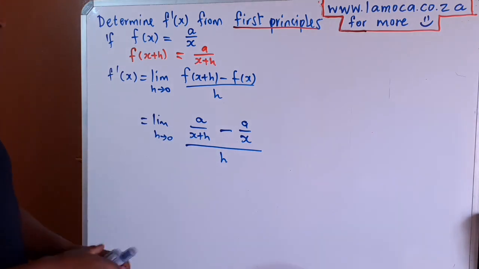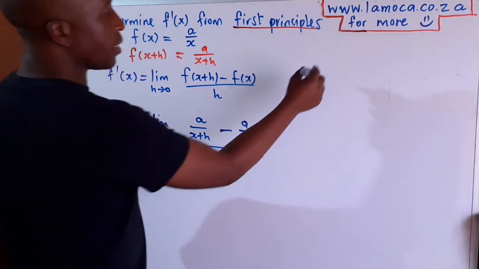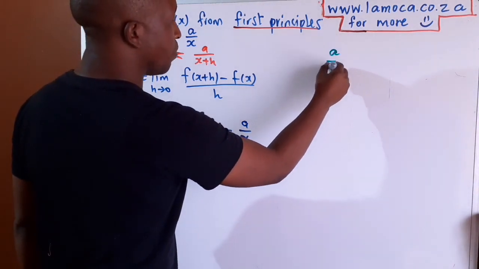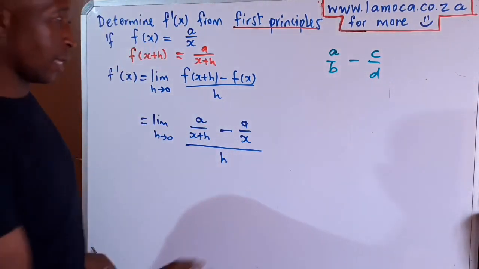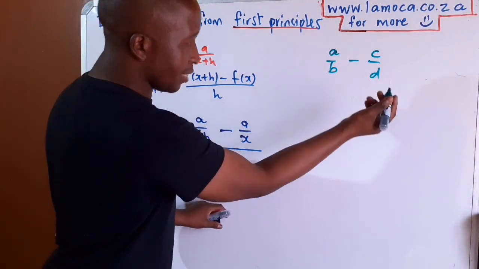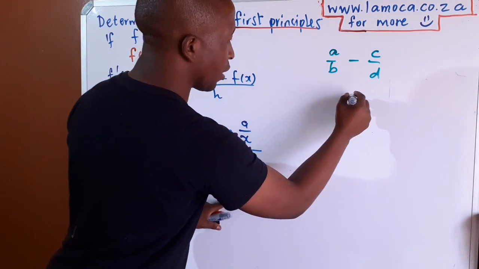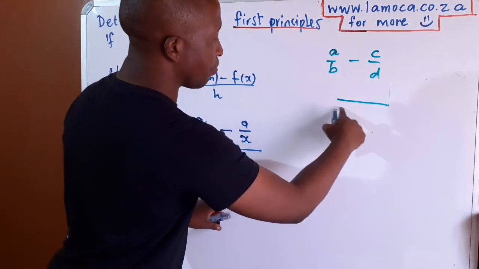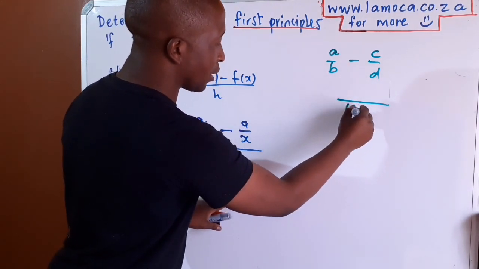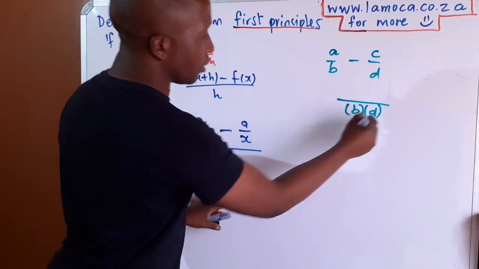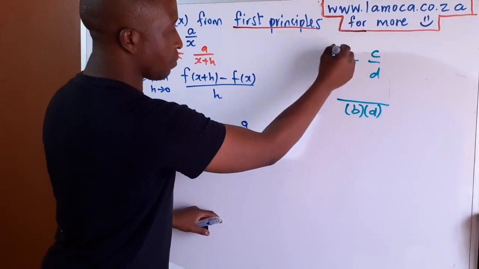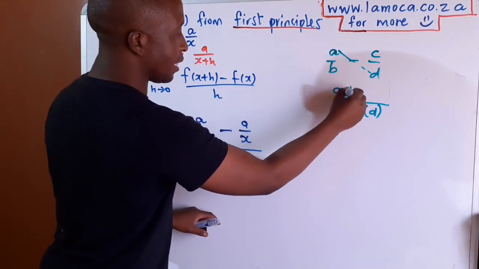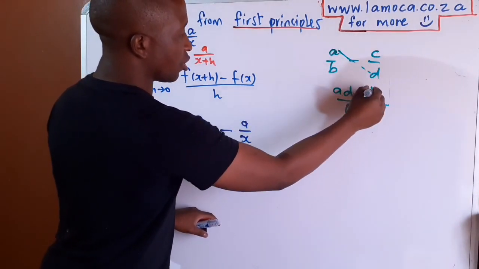And there's a technique you can actually use that will help you to subtract two fractions. If anybody says to me, what is a over b minus c over d, what I simply do is I just say keep the denominators as denominators. So I will draw a division line. This b and this d will make up what we call the LCD. You just put them on the denominator. You take these guys to put them here, and then after that you just cross multiply. This times that will give you AD minus this times that will just give you BC.